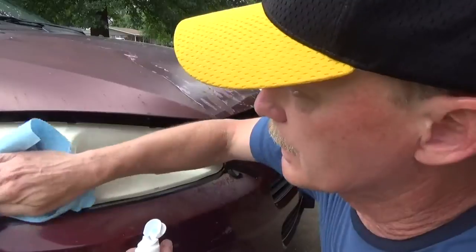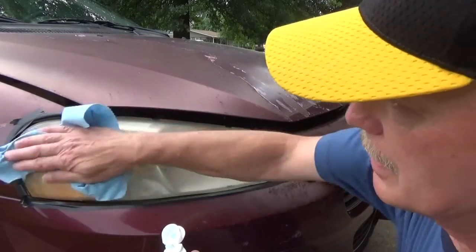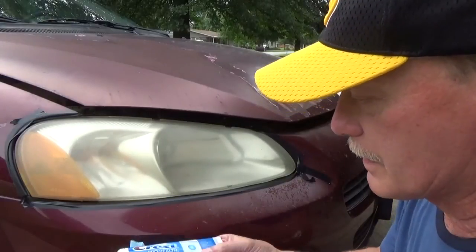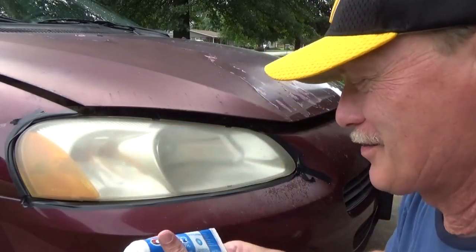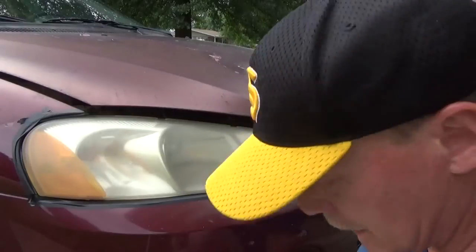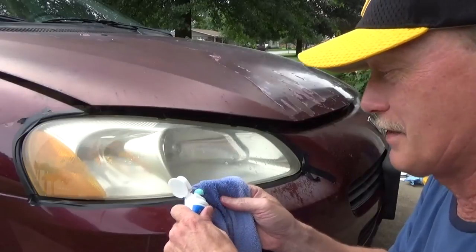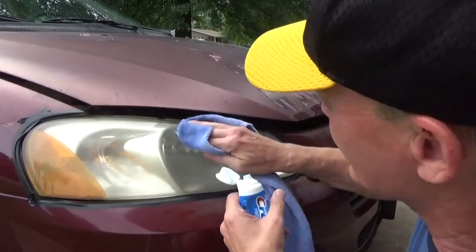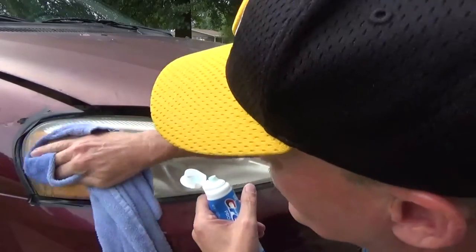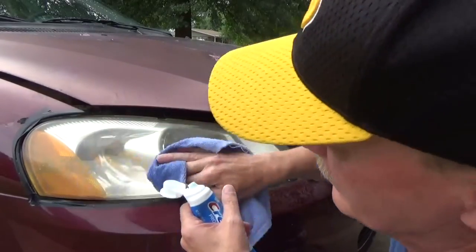So this is my other headlight, the passenger side, and it's already been cleaned off. You can see it's hazy and fuzzy and cloudy, just like the other one. Not good for transmitting light and helping you be safe at night. But this time it's Crest Pro-Health, straight out of the tube, straight from Walmart. And I'm just going to use a clean rag. It's wet. I'm going to wet this all down too, and some toothpaste. And we'll just see what happens. See if there's anything to this. It may work a little bit, it may work a lot, but we'll see.